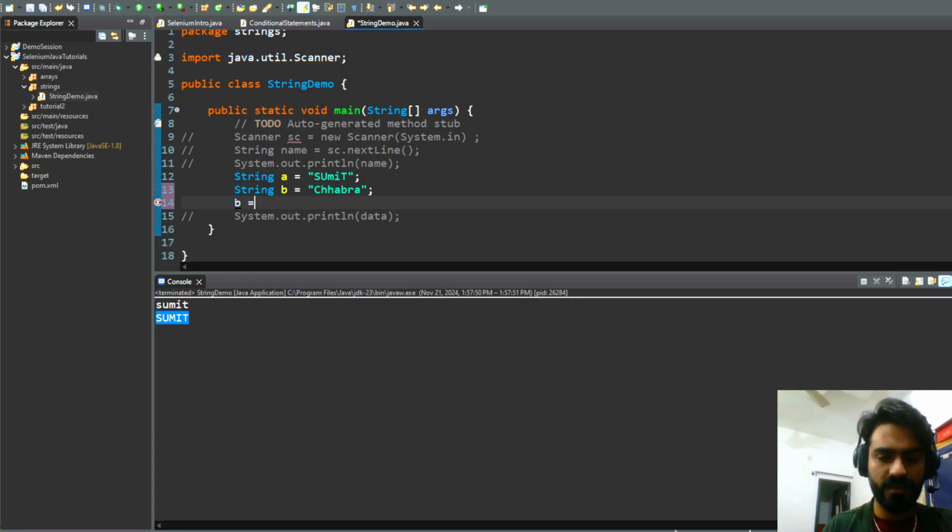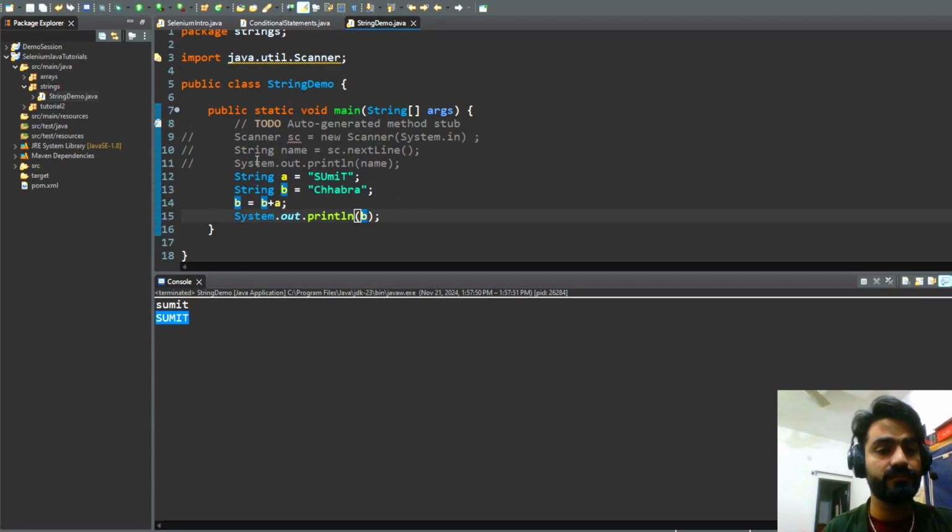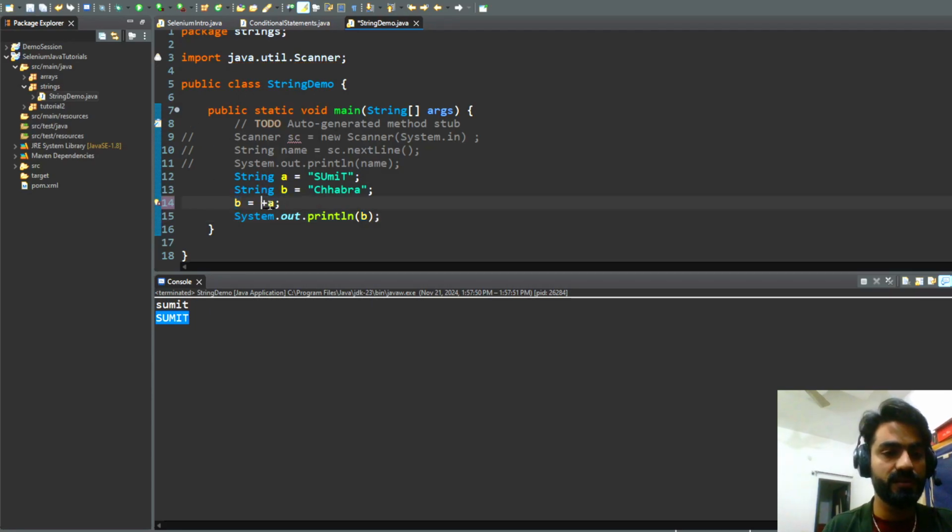What if I say b is equal to a plus b? And if I print b over here, any guess what it will print? With a space, it will print my name, Sumit Chabra, with a space.